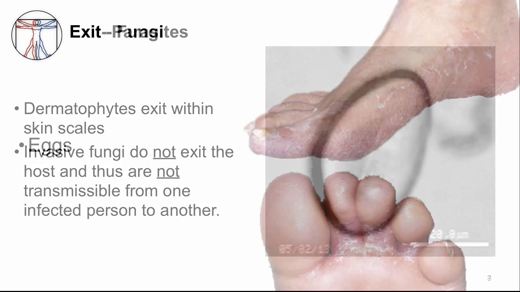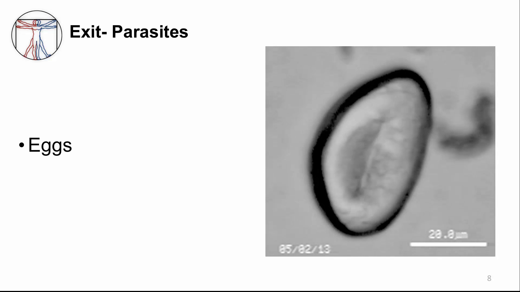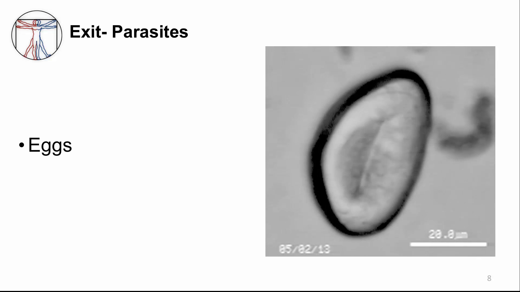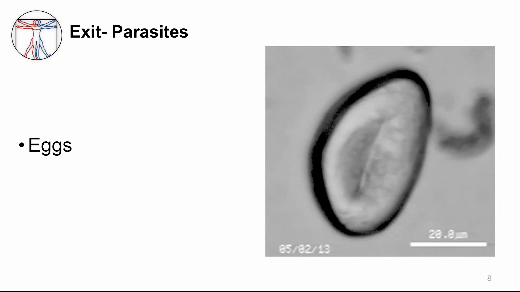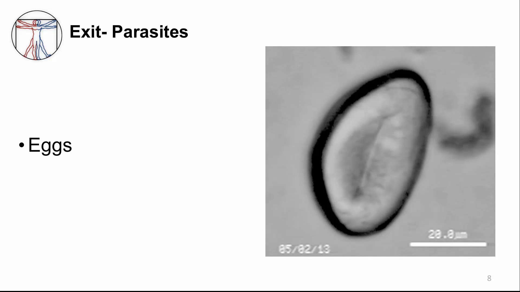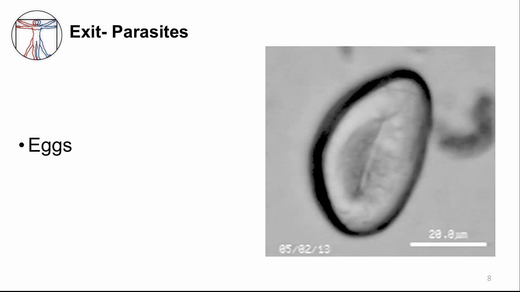For intestinal parasites, a common means of exiting a host is to shed eggs within the host's stool. However, pinworms, which are the most common helminth infection in the United States, have a more sophisticated exit strategy. This video shows an embryonated egg with a moving pinworm inside. Female pinworms migrate to the anus to lay eggs. Both the migrating worm and the eggs are irritating to the skin, causing really intense itching in the perianal region. The eggs are sticky when deposited, and school-aged children will scratch around the anus, picking up these eggs on their fingers and fingernails. Invariably, these contaminated fingers find their way into the child's mouth, depositing the egg into the gastrointestinal tract, where it will later hatch a larva, completing the life cycle. With the help of host behaviors, pinworm eggs are a good example of a successful exit strategy.